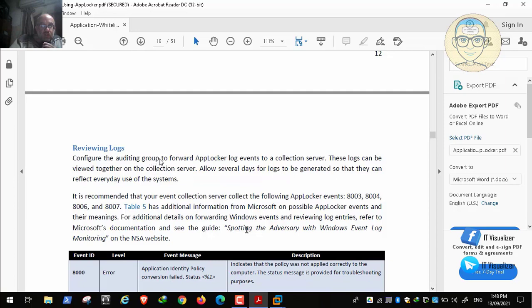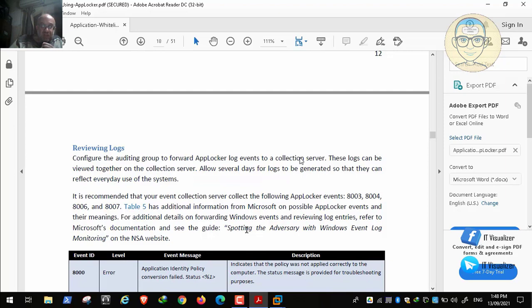Configure the auditing group to forward AppLocker events to a collection server. I have said before that if you put the rules in audit mode, AppLocker will log all of its activity in the local Windows Event Viewer on every machine. If you need to collect the local logs to a collection server, you can do this.